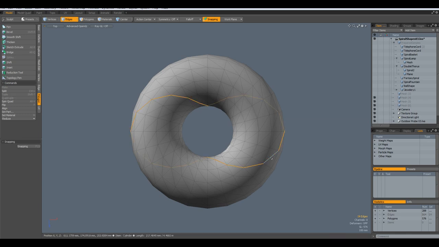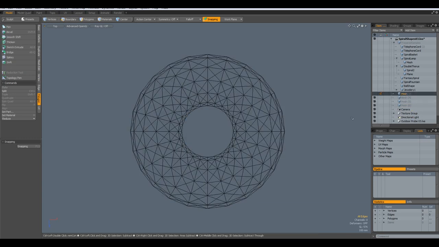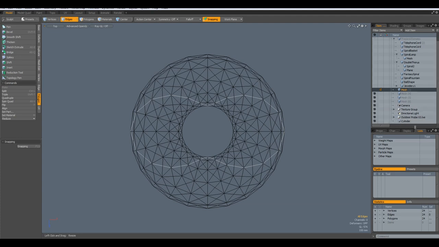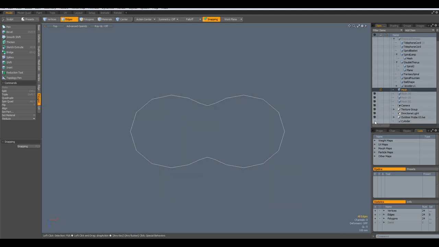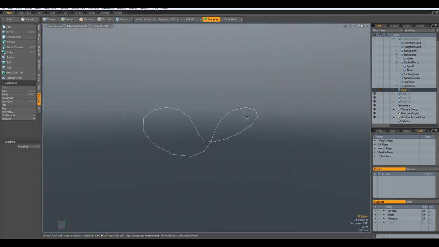So I select this one, good, Control copy, then go to an empty mesh, Control V, then make a new one, yes. And then I must have pressed the Shift key when I created the cylinder.